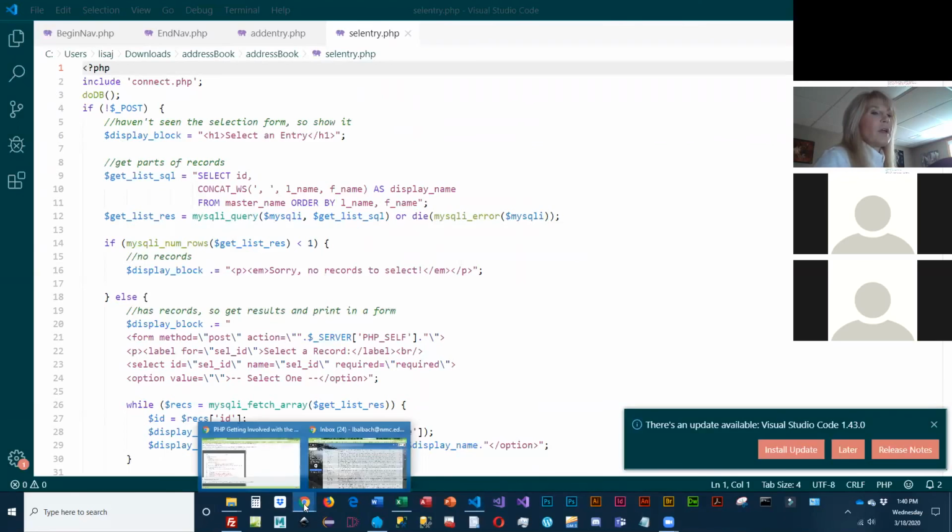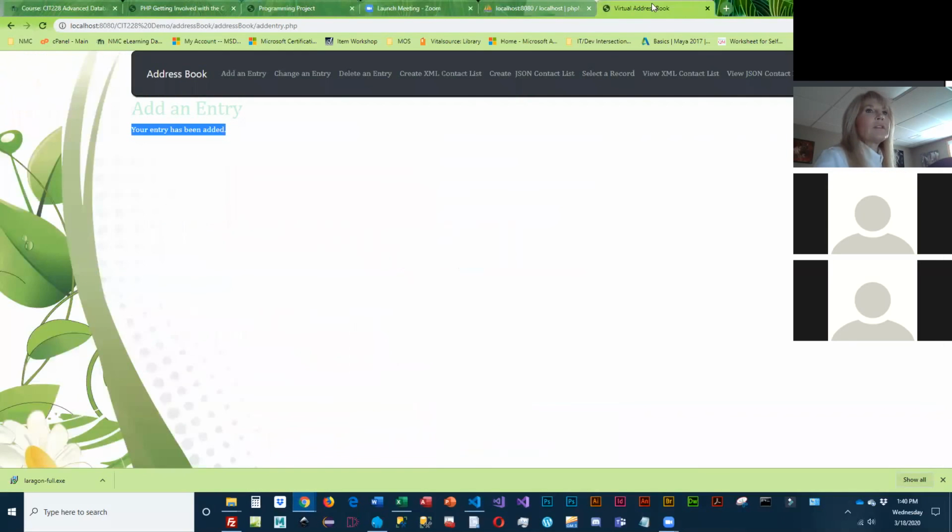So here is what the select looks like. It would display in the dropdown all of the people that are in this address book. Then you can select any of them and hit view selected.